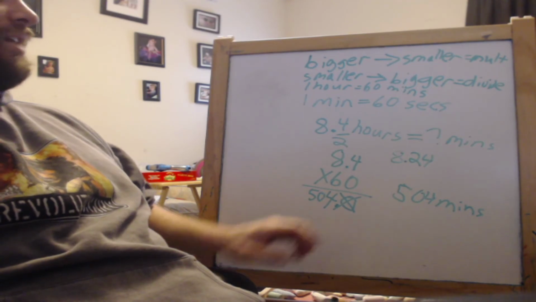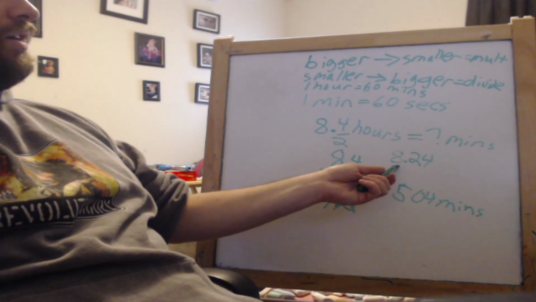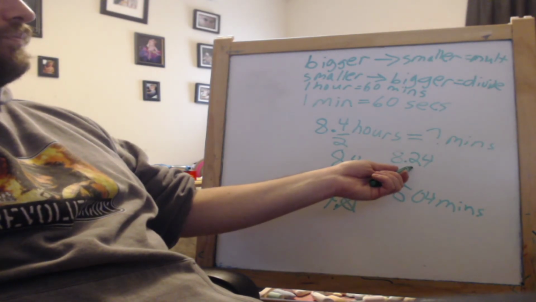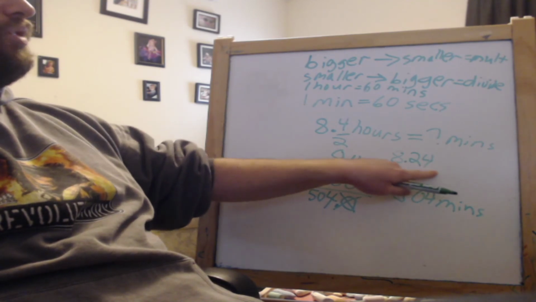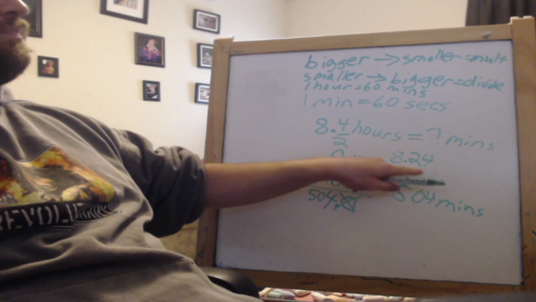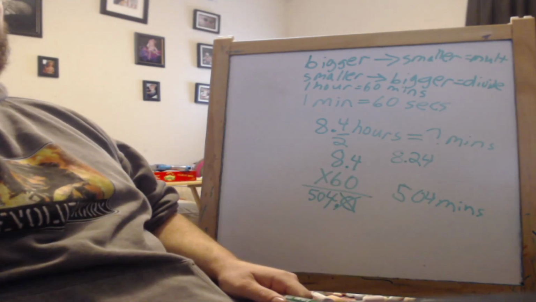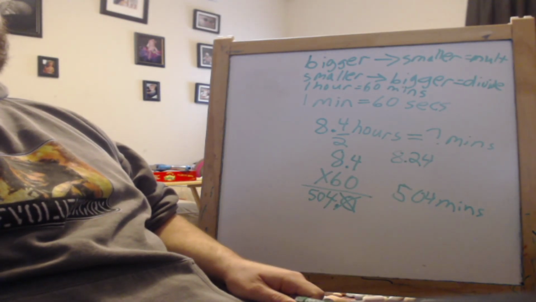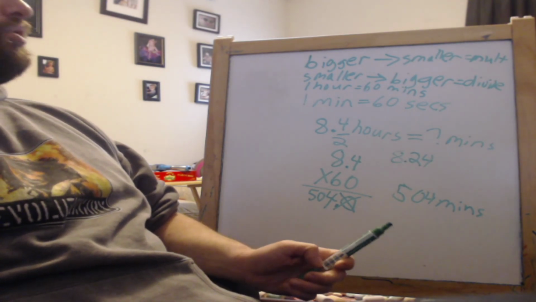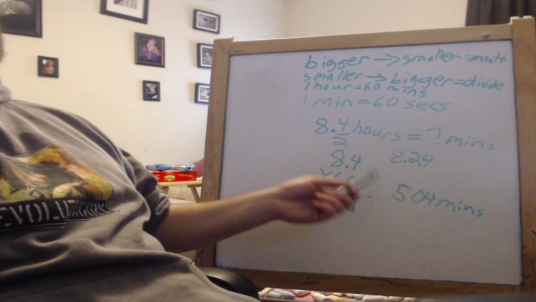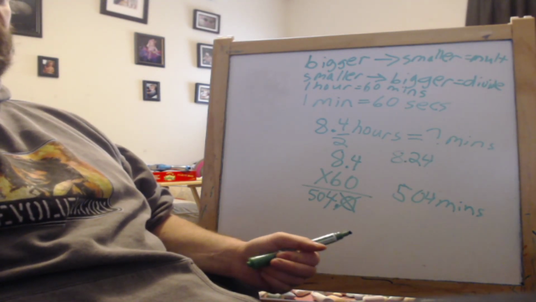And a lot of times in these multiple choice tests, they'll probably give you the answer that you would get if you calculated it with 24 hundredths being 24 minutes. They would probably give you that as one of the answer choices because it's sneaky like that. Okay? The people that make tests want to trick you. So make sure you are following the steps and not just assuming things because you will get the answer wrong.